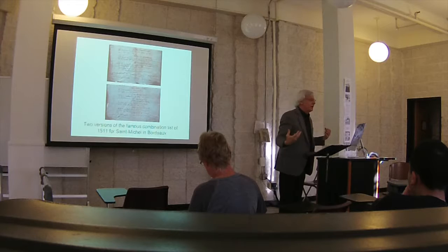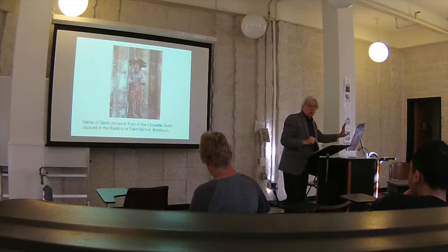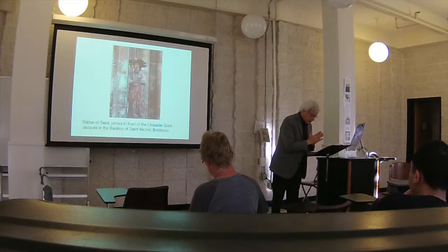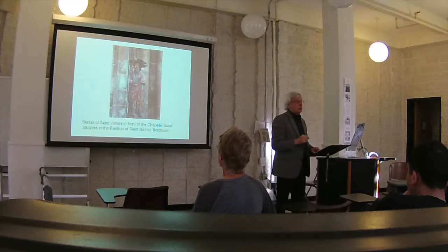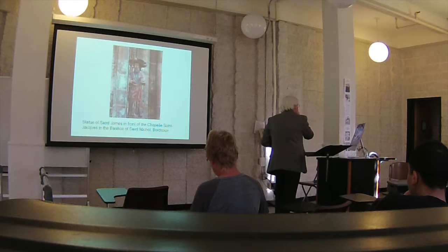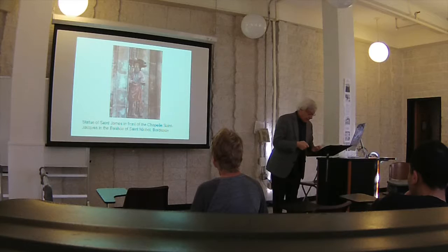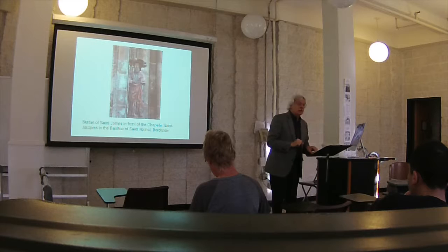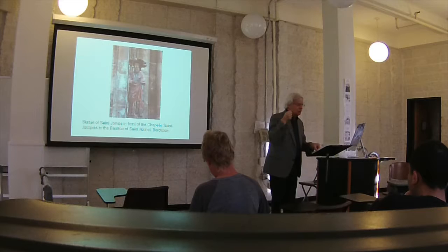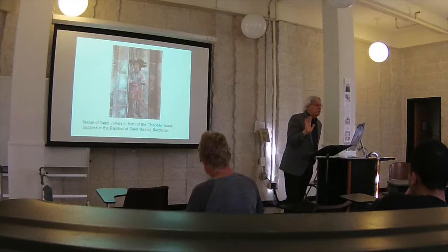The organ of Saint-Michel — we know from the contract — had angels sounding trumpets that moved. The organist could pull a stop and the angel would move, bring the trumpet to the mouth, and you would think it was coming from an angel. It also had a statue of St. Michael that would move, fighting the devil. And it had clacking heads — scary heads with jaws that would open and shut, and the organist would pull and clack. The organs of this time had many of these accessories, and as I mentioned, the combinations were named very often after the consorts.